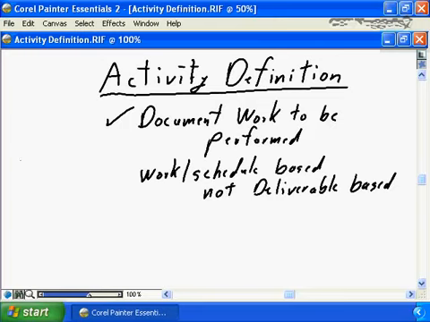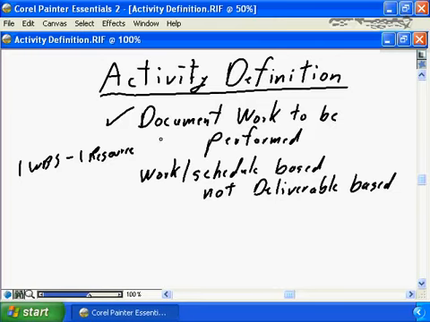What do we mean by that? Basically, we're going to have one WBS element to one resource, whereas a deliverable-based WBS could have multiple resources. You could have 3 or 4 or 5 analysts assigned to a task to define, understand the current situation.